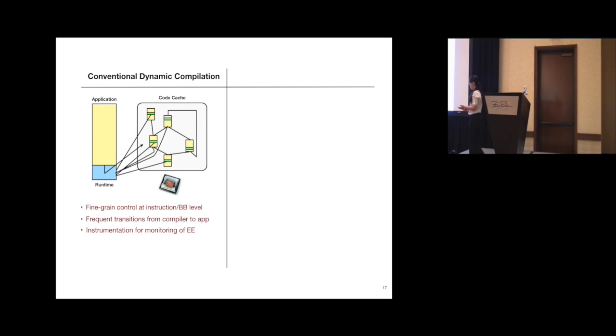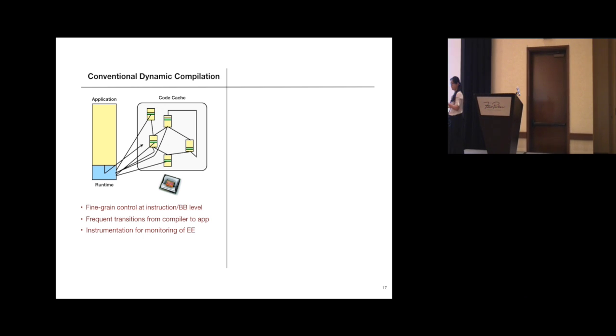If you look at the difference between conventional dynamic compilation, and if you're interested in dynamic compilation, you should totally read the original papers, they're fascinating systems. But the way it's typically done is the application runs on the runtime. The runtime needs to have control during the entire execution. It's creating this code cache at the basic block level or trace level. So code will be generated in the code cache from this application, and the runtime is taking control, and there's a lot of fine granularity control at the basic block level, and a lot of transitions between the runtime and the code cache. So it's a very heavy-handed approach to doing things. Any instrumentation is going to go back to the runtime, super heavy overhead.